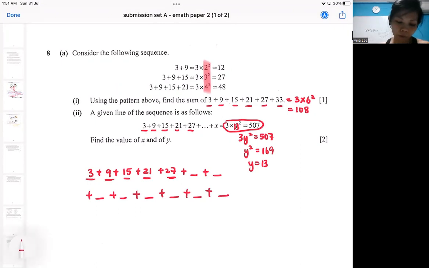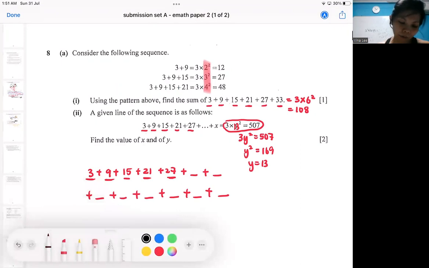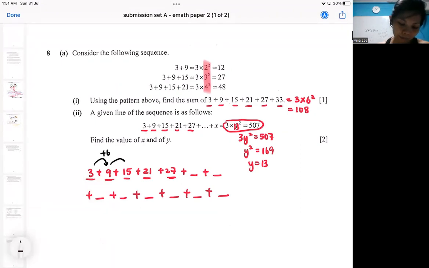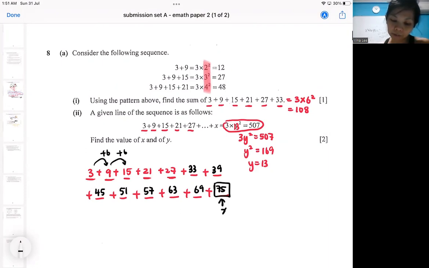You got to go in an organized manner. So the number is like +6. You got to do a +6, +6. Every number that you're adding is +6. So you just have to do it manually, and you are adding up 13 numbers. That means this is your X. So you got to see it this way. This one is really not common difference. You must realize there's a pattern.